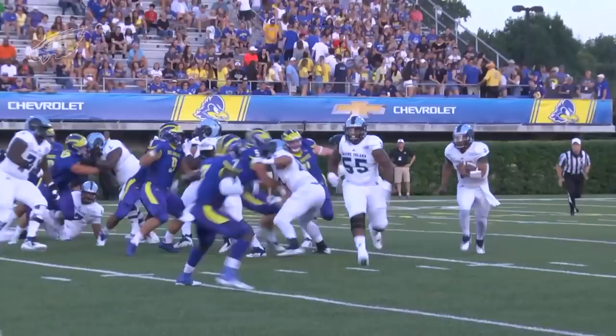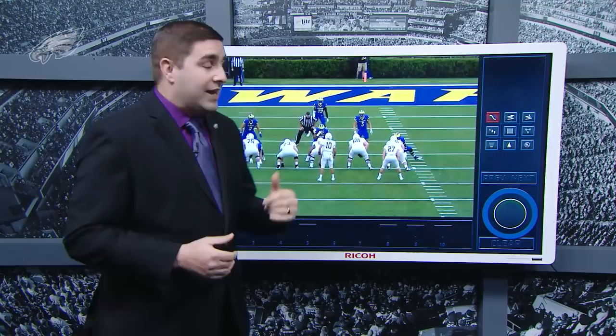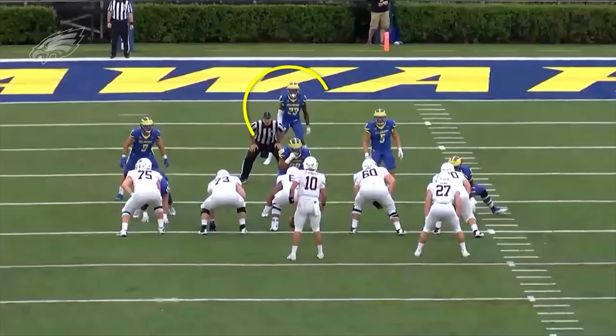Really good route recognition skills. I like his athleticism, and I really like his ability to play the football in the air. We're going to see that here on this play. This is Adderley in the middle of the field as a free safety. He's going to start here in his landmark trying to get to the middle of the field, but watch as he's able to read the routes develop and make this play in the air. We're going to let this run.